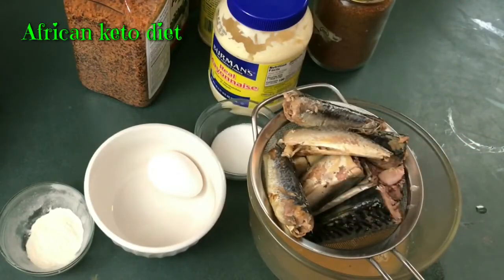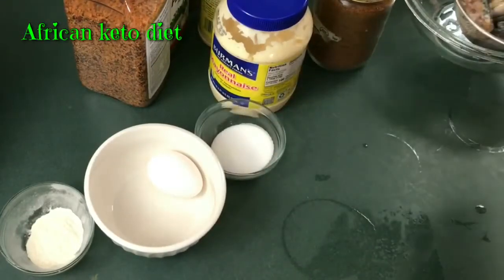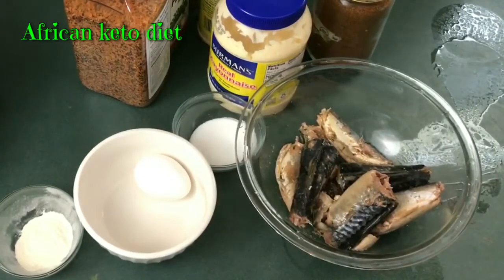These are one of my favorites — if I want a quick meal I can do a quick fish salad with something, or I could just have it on its own as a snack. Make sure all the water drains out. It smells good — that water could be used for making something.